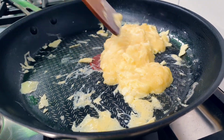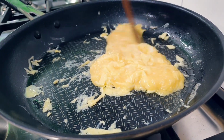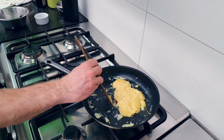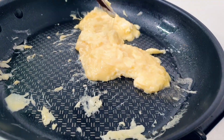And that egg, we can see some white bits forming already. That tells us the egg is already done. The liquidy bits here, that is not uncooked egg. That is cheese and butter. It is a bit naughty, but it is very, very tasty. And that is ready for the heat to come off.